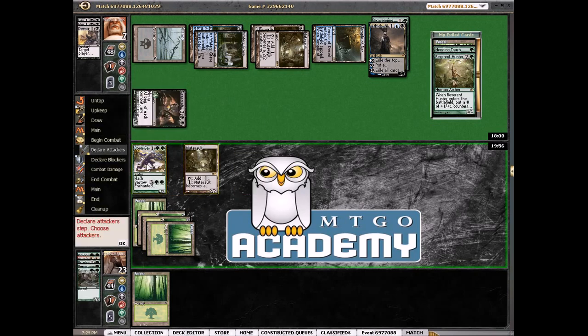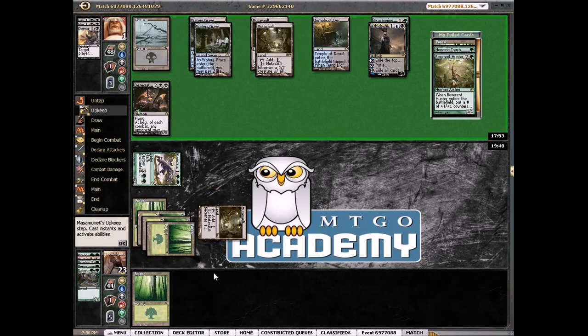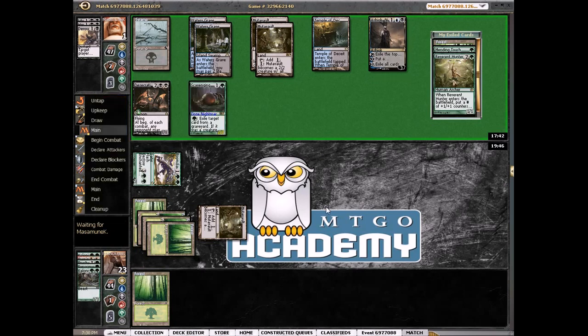We could kill Ashiok. I don't think that's worth it. Or just attack him down to 1. Another Boon Satyr would have done it because we could have animated this and then bestowed. Also, a Slaughterhorn would have done it there too. Unfortunately, we had neither of those. So we can put this... He's putting Scavenging Ooze into play. Okay. So yeah, it's going to be hard for us to get that 1 point of damage in, but I don't know how else we're going to get him to 1 at all.